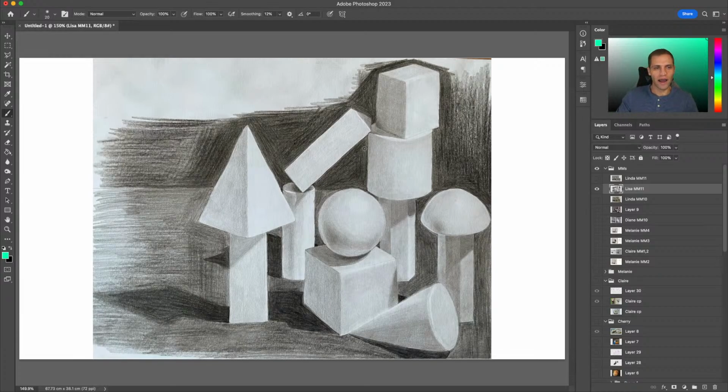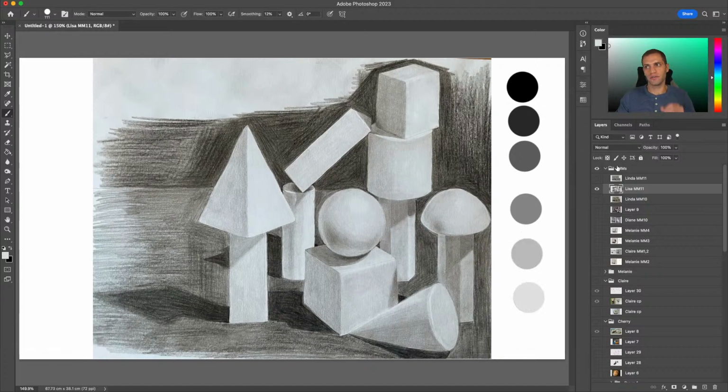So graphite is probably going to be the most difficult way to do the monthly masteries because you need to have a very clear distinction of your zero value, your one value, your two value, and then as we move from the shadows to the lights, a clear distinction of the 3, 4, and 5 value.